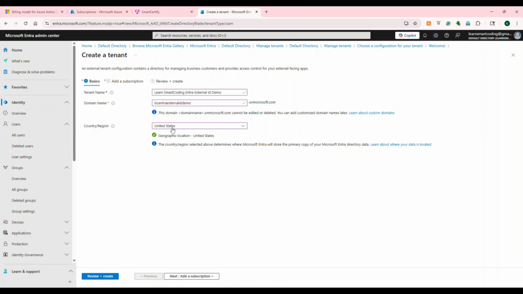For your local development purpose, this is fine. If you're from India, choose India. If you're from a different country, Australia, Canada, or anywhere else around the globe, you choose according to your country. Or even if you're in India, you can choose United States. It's okay. Just that your contents are going to be stored in the United States, not in India. Just to be clear what it does.